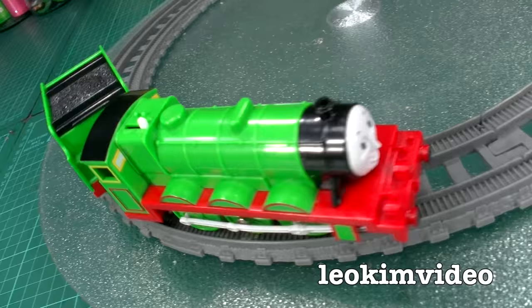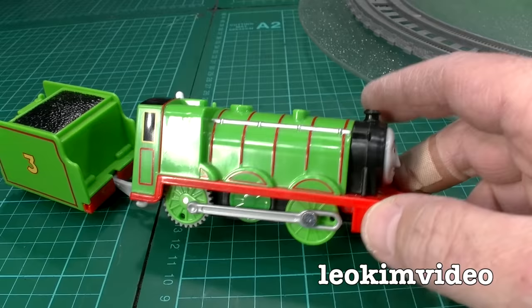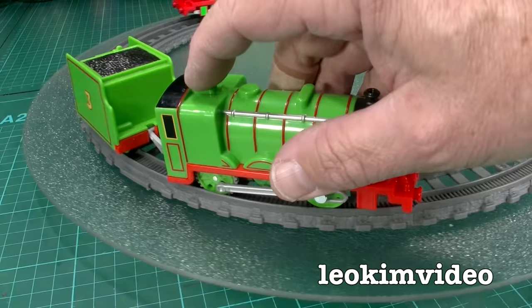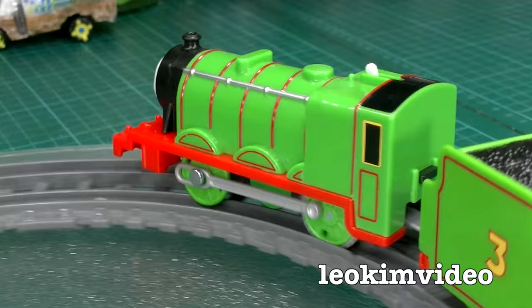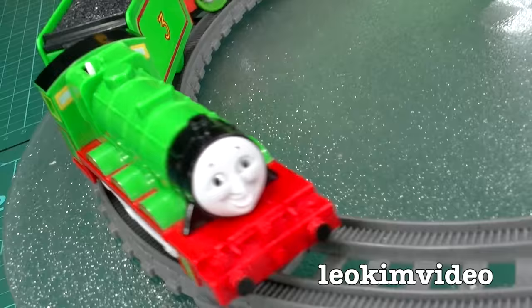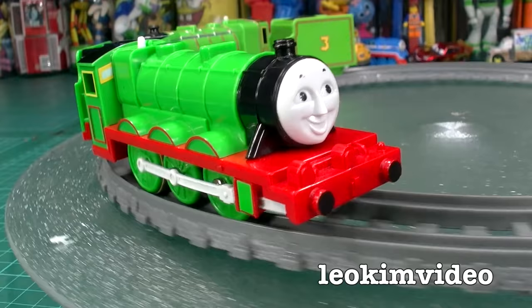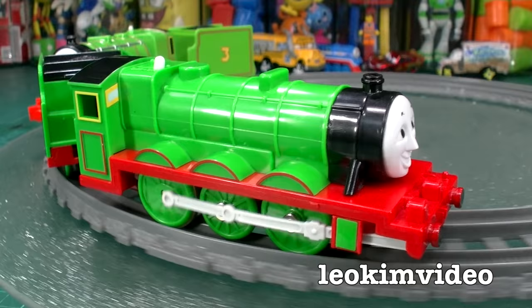There on screen is a Trackmaster 2 Henry — this is my personal one. It was extremely difficult to find, and to find more of these is even more so. In theory it should catch up to the Tomy Henry, and sure enough it's getting closer and giving the Tomy Henry a bit of a power boost. The Trackmaster 2 Henry is doing a bit of work for the Tomy Henry. But one thing I'm sure you'll agree — that Tomy Henry there looks far nicer than the Trackmaster 2 Henry.